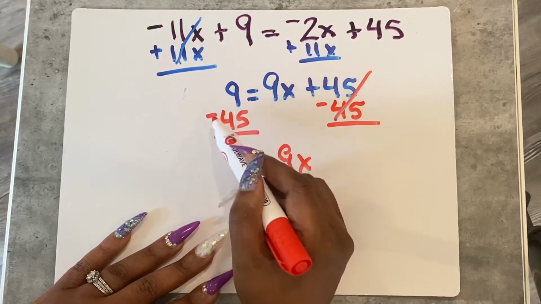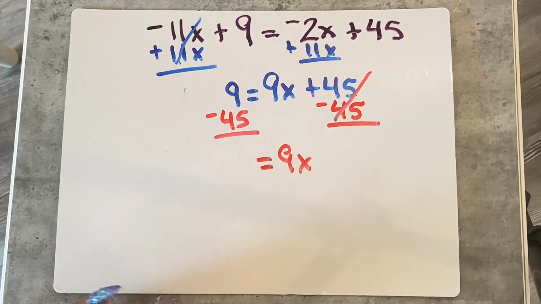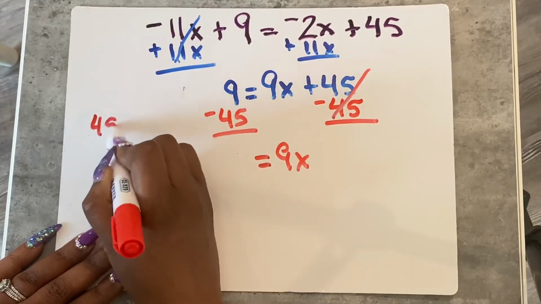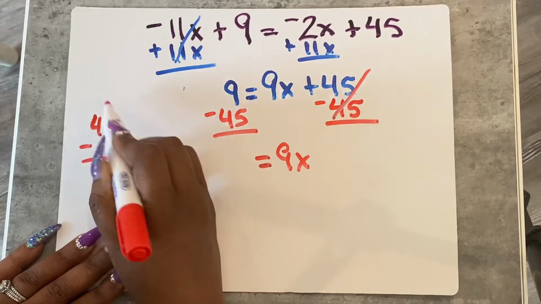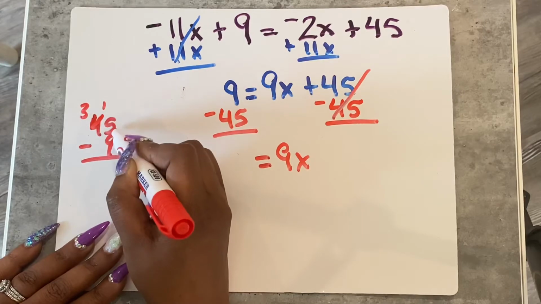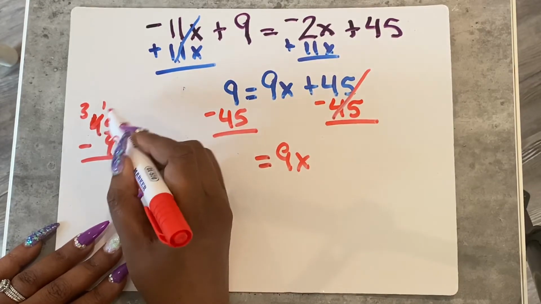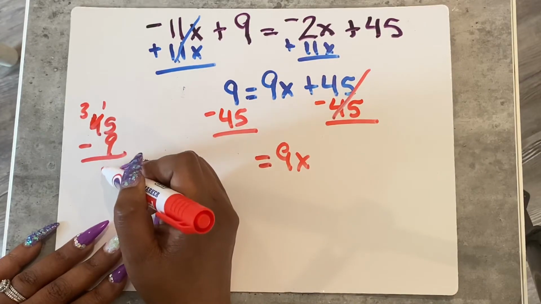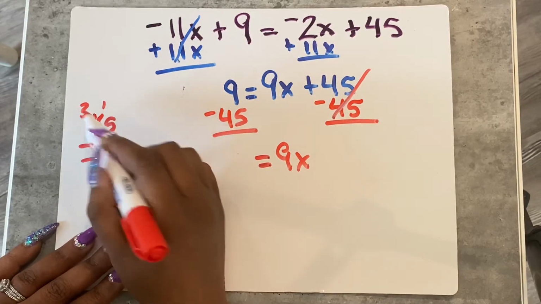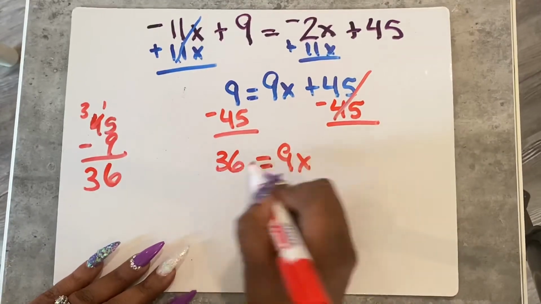And then we have 9 take away 45. If you cannot do that in your head, then you go off to the side and you say, okay, I'm going to have 45 and I'm going to take off 9. So 15, because I had to borrow because that's not big enough. So that means I had a 15, and then I have 15 minus 9. 15 minus 9 is going to give me what? 6. And then I have my 3. I just bring it down. So now I know 36.